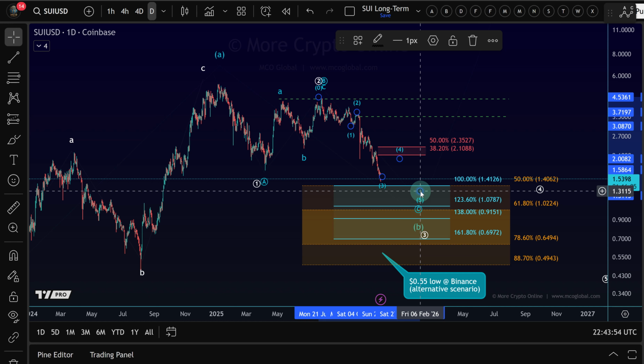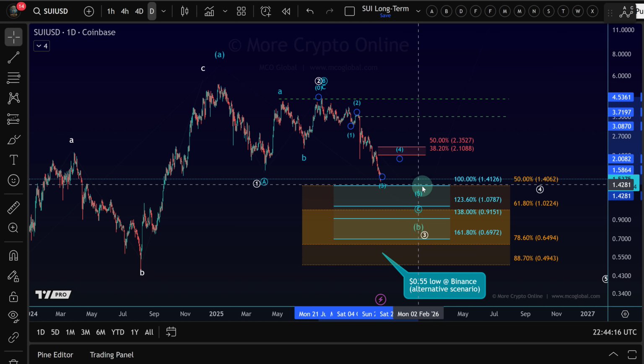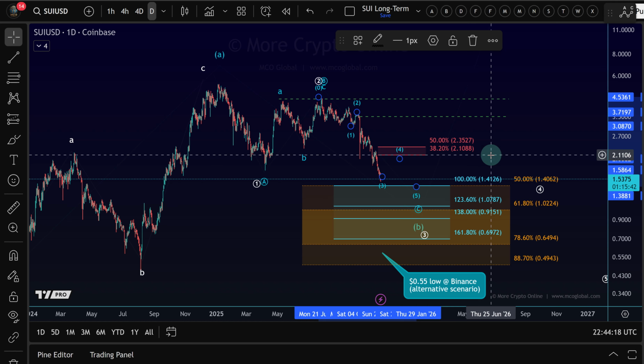It tells us the parameters. And I can tell you that a break above that red box, a break above the resistance area at $2.35 could indicate that the correction is finished rather sooner than later. However, it also tells us that to keep this blue scenario alive, the price should stay below $2.35 for now. And what we need to see once we have this fifth wave down in place is an impulsive upside reversal.